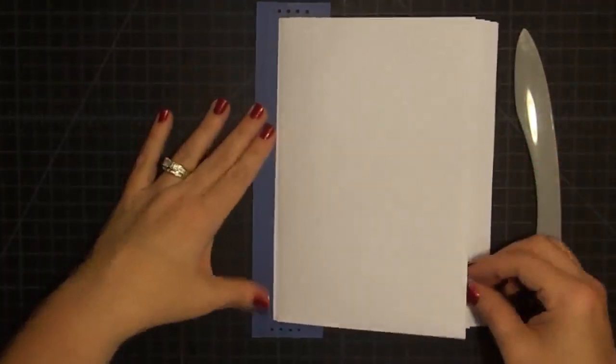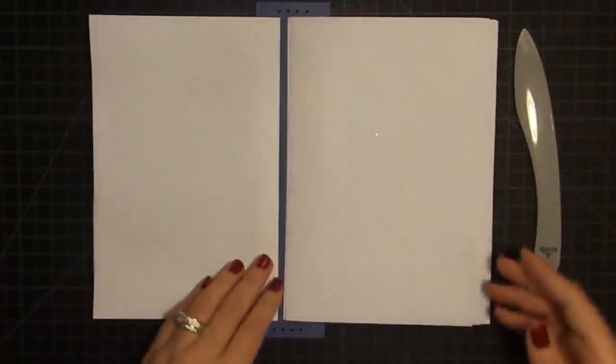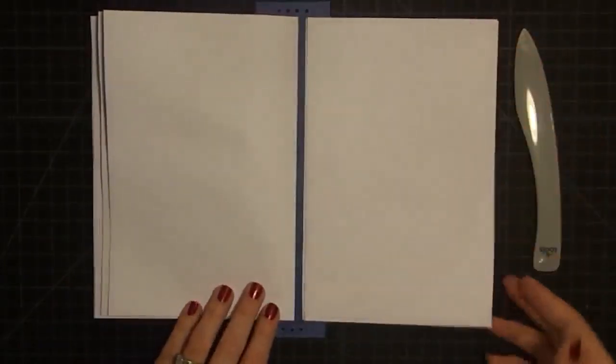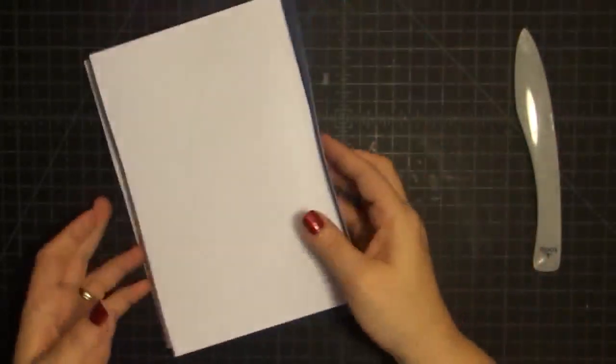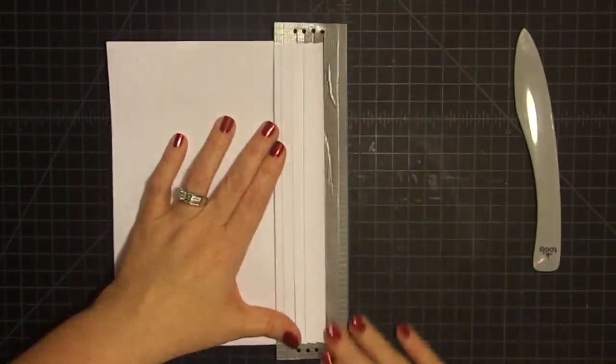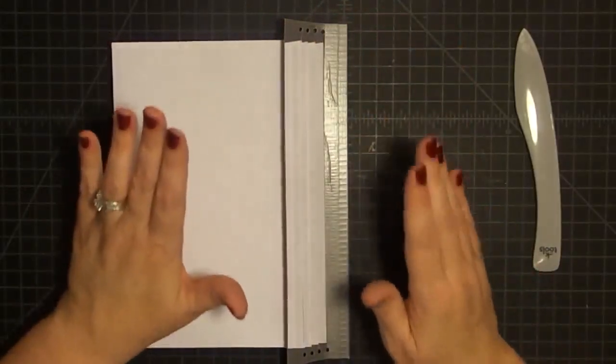So I'm going to sit it like this and open the pages. So see how it does? Isn't that pretty? It's so clean and it's so neat. It may take you a little longer, but you can feel confident in that. Now let's flip it over and look at this side. Now what I want to do, because again, I'm working with sturdiness, I want to make this very, very sturdy.